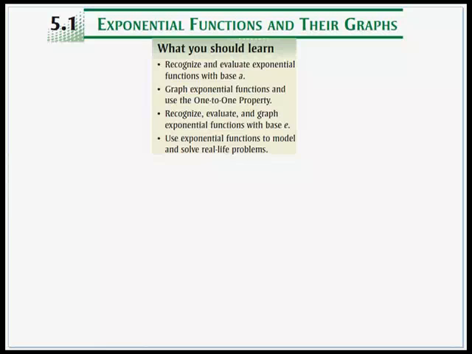In Section 5.1, like I said before, we're going to cover exponential functions and their graphs. And what we're going to learn is to recognize and evaluate exponential functions with a given base a. A is just some number. We'll graph exponential functions using the one-to-one property. We will recognize, evaluate, and graph exponential functions with a base e. E is a special base, kind of like pi. Pi is 3.14, and so on. E is also one of these special magic irrational numbers. And we're going to use exponential functions to model and solve some real-life type problems.